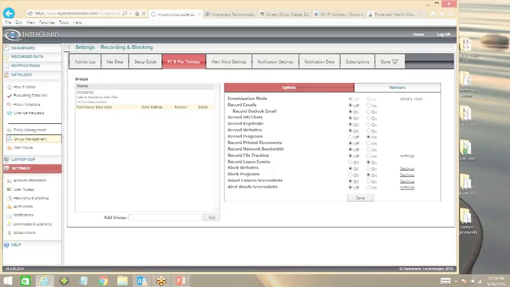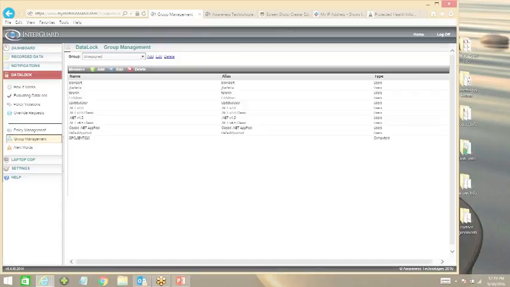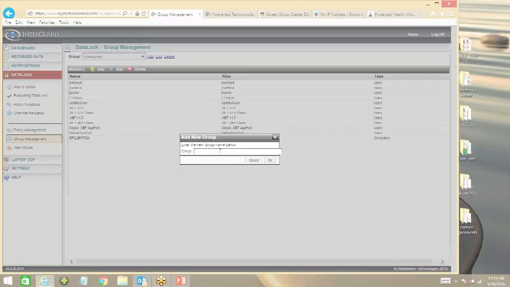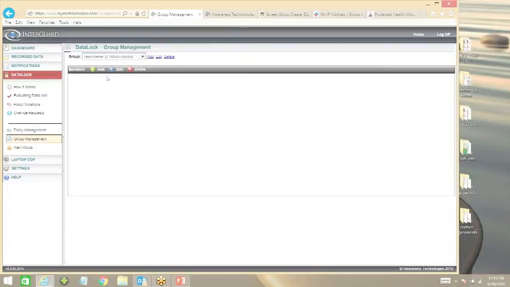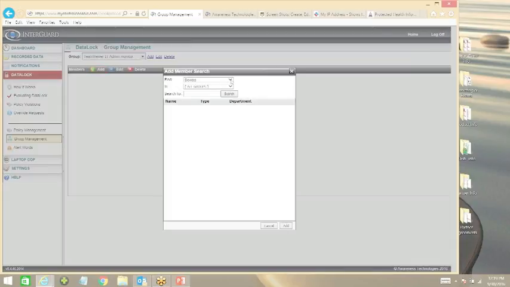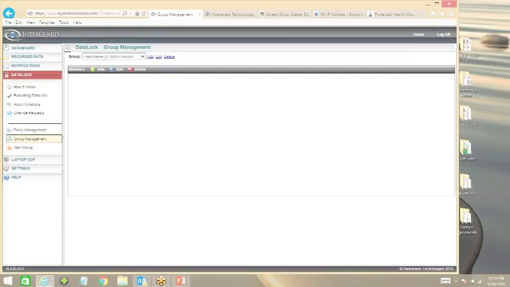Now we're going to create a separate policy here. We're going to call this the TeamViewer IT Admin Monitor Group. So let's create a custom group here. We're going to call this TeamViewer IT Admin Monitor. Click OK. And this time we'll just do this by NetBIOS. Just refresh that real quick, stand by.